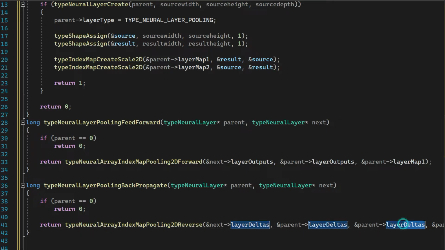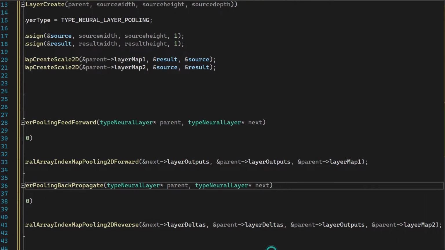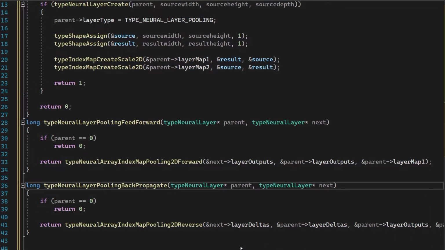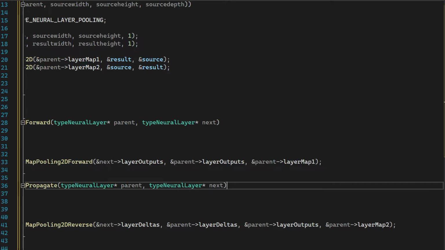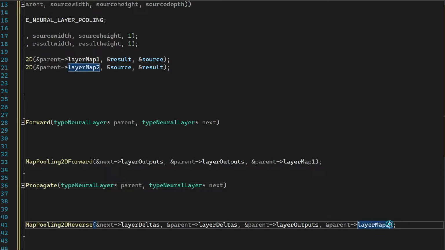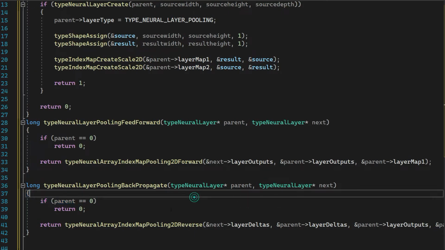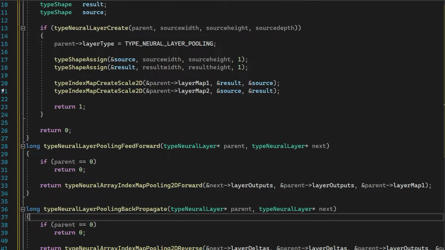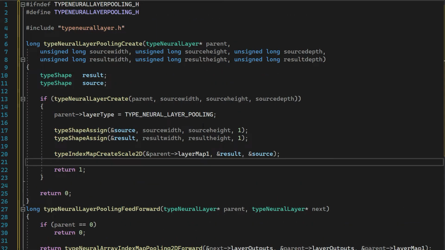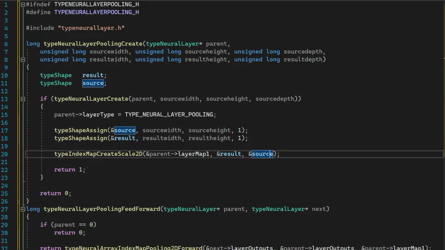Their outputs. Now we change that to outputs. Bind.layer outputs. Should it work? I want to know if it works, because wait a minute. Oh, index map 1. Because the pulling operation uses the same index map, that way we don't need a second one here. Okay, source result. Result next.